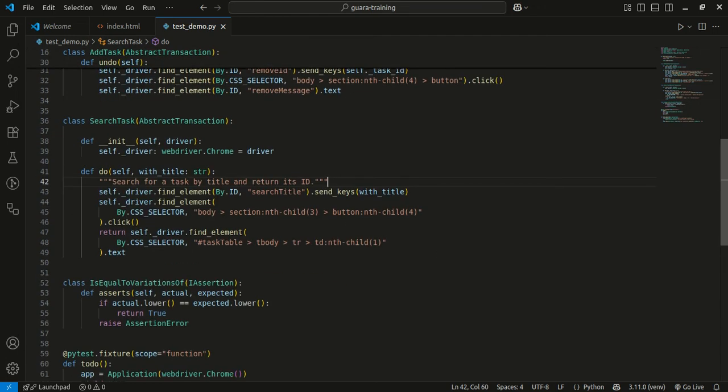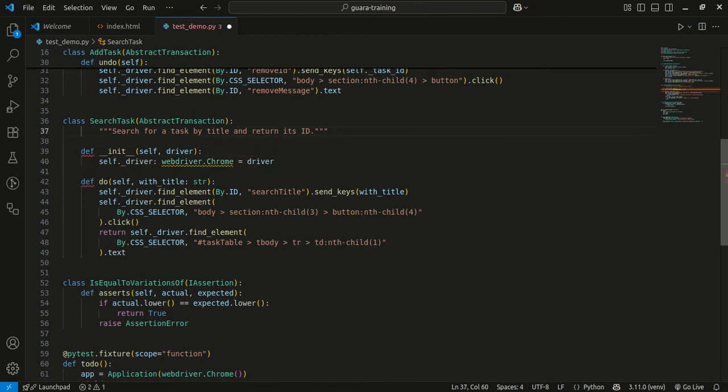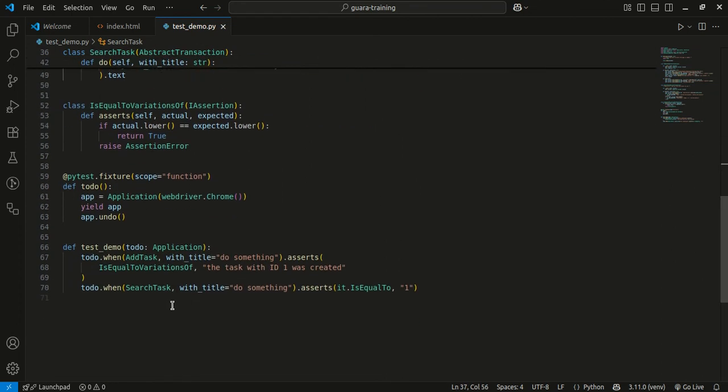So what we do, as I said, this framework has some singularities. So what we do is, instead of document the do method, we need to document the class. So if we put the documentation here, now if we go to our test, we can see that we can access this documentation here.